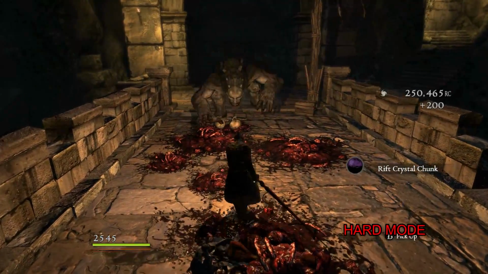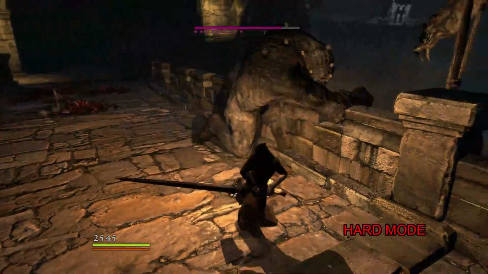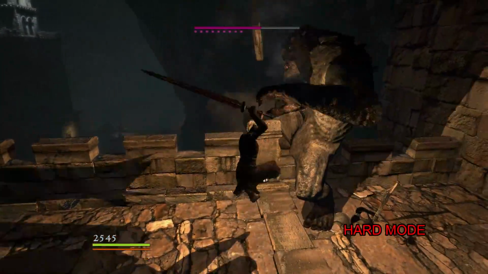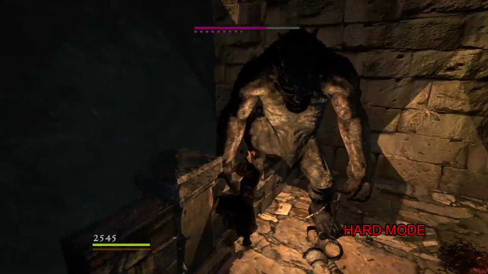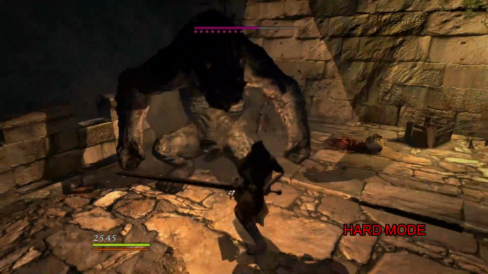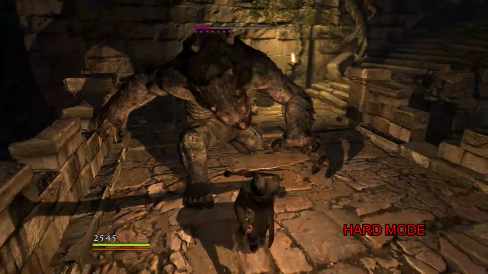And now let's try that scenario in hard mode. Light attack, staggers, three light attacks, knocked him down. Okay, we got the stagger. One, two, three. We didn't get the knockdown. So, we didn't initiate that endless knockdown cycle, and we're dead.